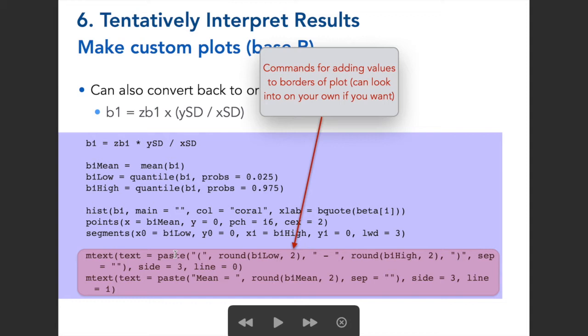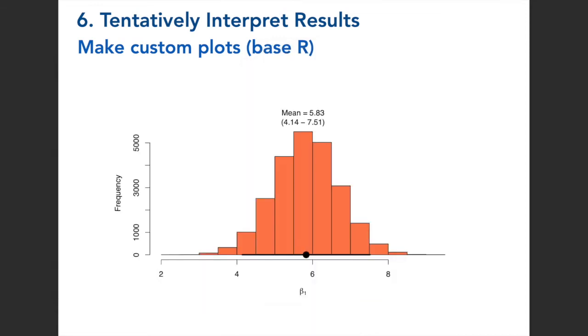So you're welcome to look into those two commands, mtext and paste, and you can understand why this command does what it does. So this is the result from that. So we have a histogram of our beta 1 estimates. This is our effect of height on weight. And then this is plotting the mean value and the segments outlining the highest density interval. And then here I just have it plot the text. So the mean value and then the boundaries for the highest density interval.